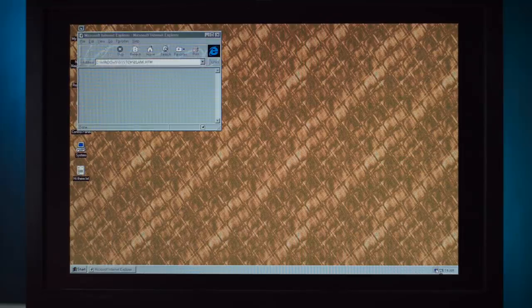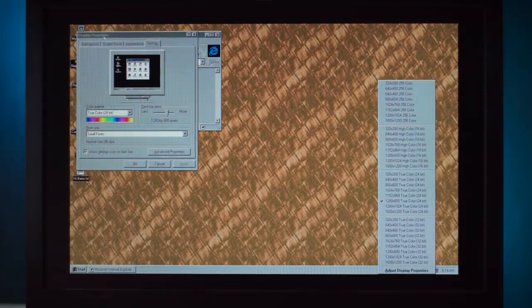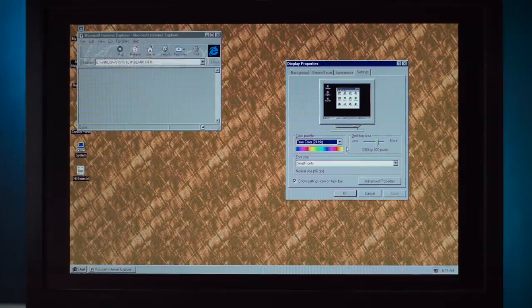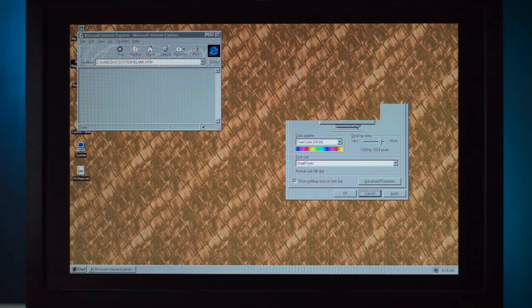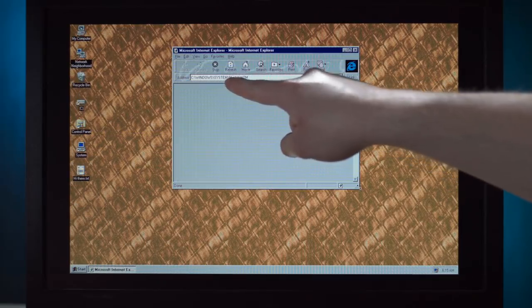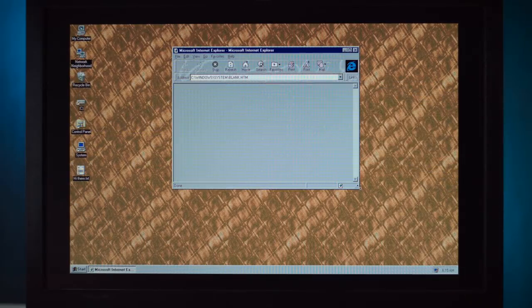Okay, that's great. What's the system tray icon here? Let's see. That was the display properties menu. If I could change the resolution of this thing, that'd be freaking awesome. This is a 1400 by 900? Oh yeah, it was a little slider. That's right. I don't have that there. Let's cancel that. I love how the screen takes forever to paint. I don't think a true Windows 95 PC would be that crummy, I hope. Let's see, the resolution of this display, I'm looking for 1440 by 900. I ain't seeing that.